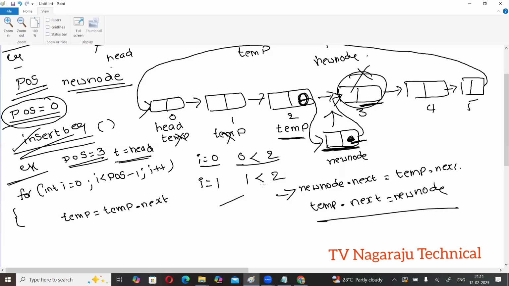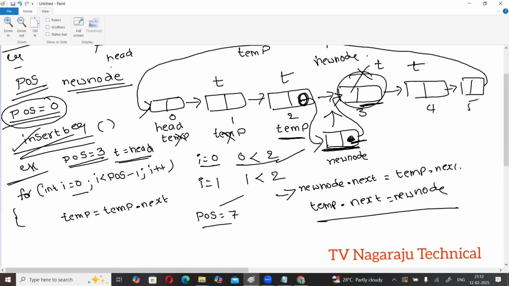This is very good. Suppose I am given position is equal to 7. What happened? Here first 0, 0 less than 2, temp is equal to temp dot next. This is the temp. In the next iteration, this is temp.